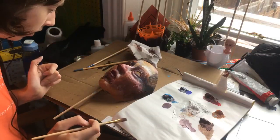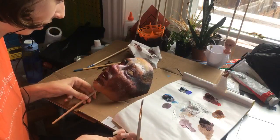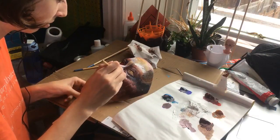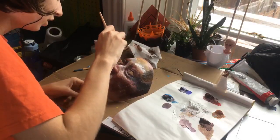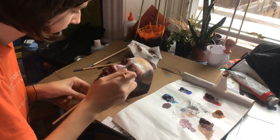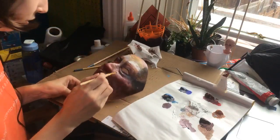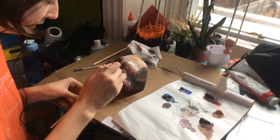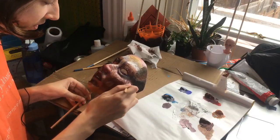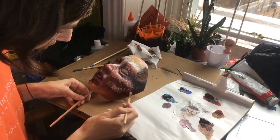Okay. I think I need more white in the cheeks. Or should I go with straight yellow? Maybe I'll go with straight yellow because I'm feeling crazy, but I think I need to desaturate this a bit. Feels mildly excessive. Sadly, the nose is the closest thing to a not completely terrifying skin tone I have, which is weird because it's mostly just white and yellow, and then whatever happened to be in my brush.